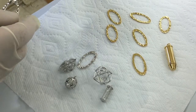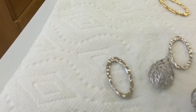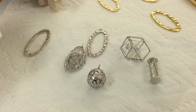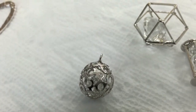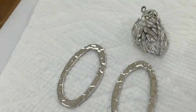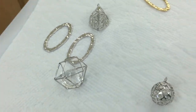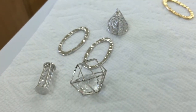So how long could you plate them, theoretically, before it starts to look ugly? Well, I plated stuff using this very solution for 3 or 4 minutes, and it really didn't affect the brightness. If you plate too long, then the brightness goes away and instead of being a brilliant white, it turns into sort of a battleship gray. In fact, I've done technical plating for rhodium where we plated 2 microns. We plated it for more than an hour, and it turns gray. Really? Okay. Yeah. So for practical purposes, you'd probably only need just a couple minutes. I say 2 minutes is fine.